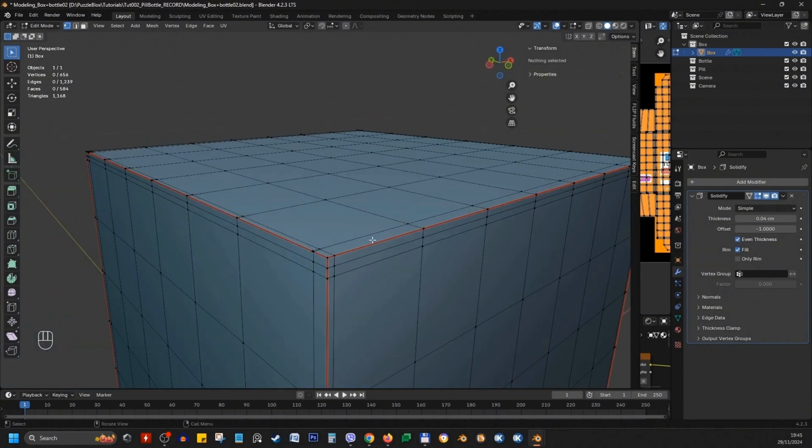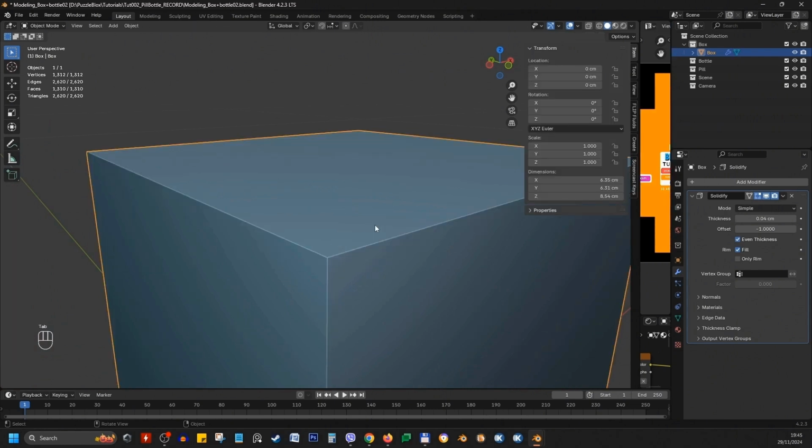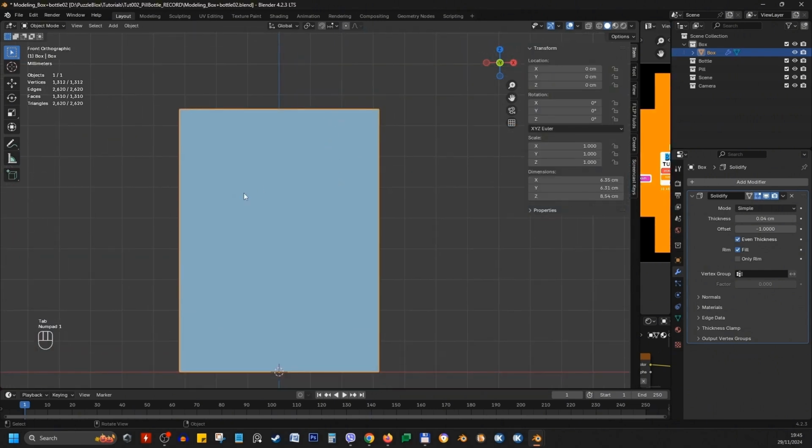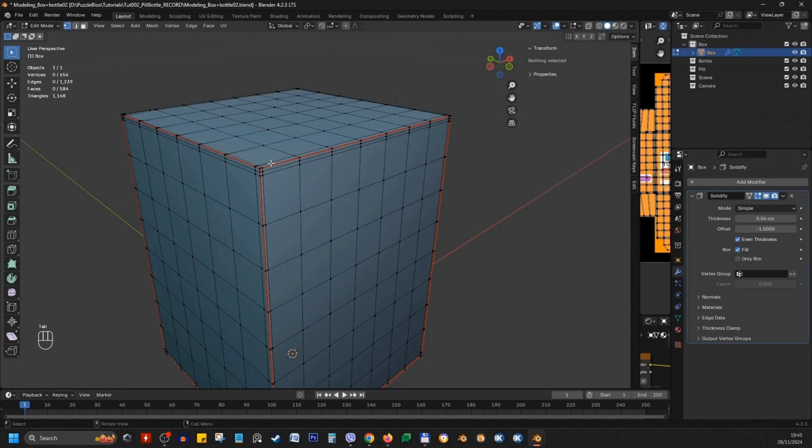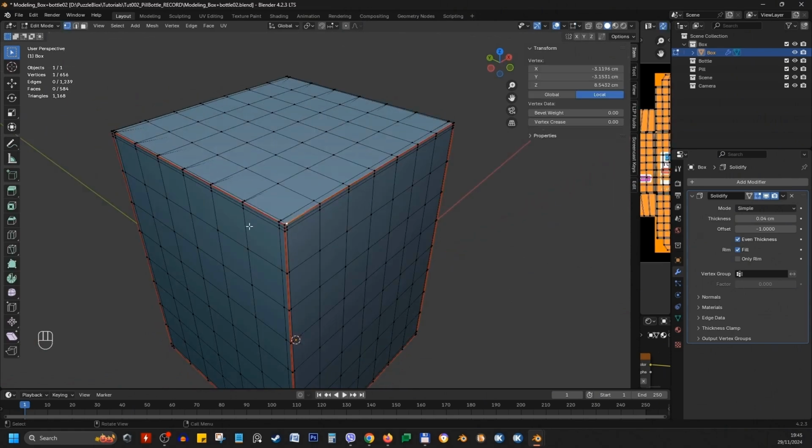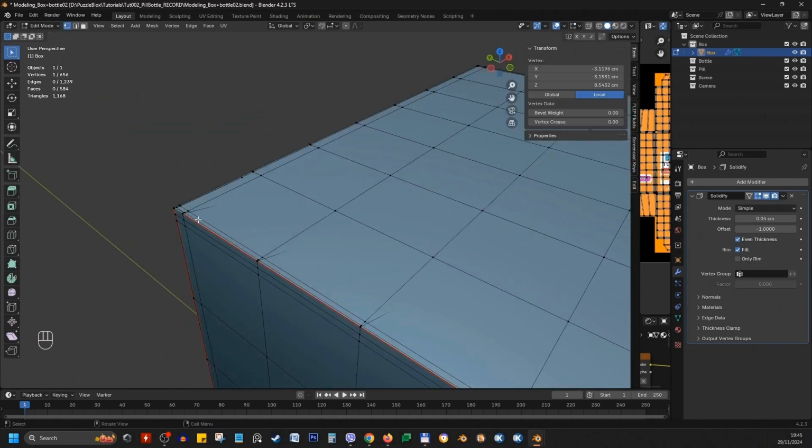Now we will adjust the shape of the box a little. Select all of the vertices of this top panel and pull it up a bit.